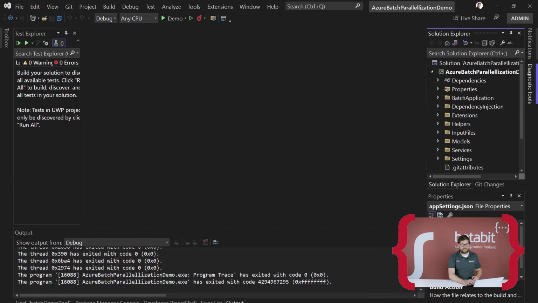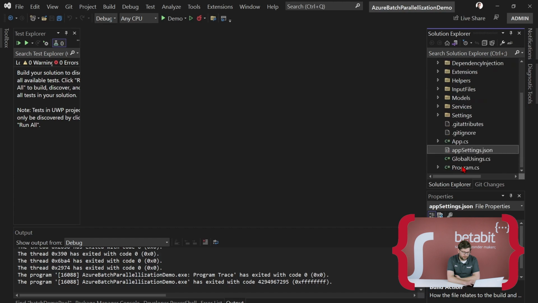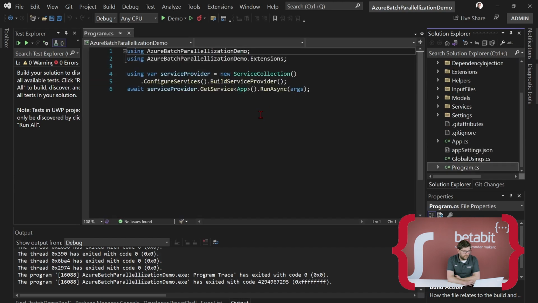So let's take a look at the application. What I have here is a basic console application, and we're going to look at the program here. I've tried to provide as little overhead as possible, but there is some overhead, and that's actually one of, let's call it, the features of Azure Batch. So there is going to be some overhead, and we're going to see that. It's not as easy as just fanning out, running, and going back. We need to configure some stuff. But it also gives us much more control on the kinds of jobs and optimizations that we want to do.